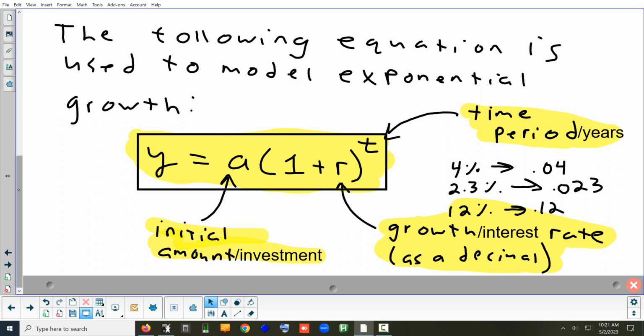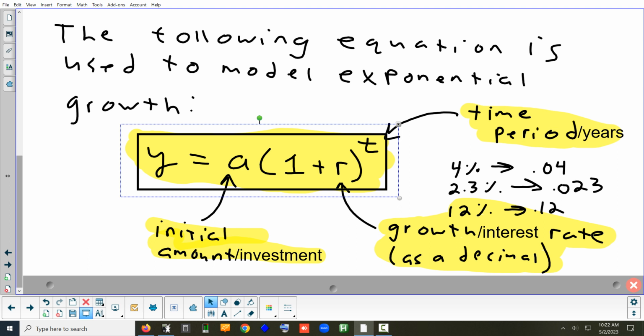Right, so that's the second thing you need to use this formula. And the third thing you need is t. T is an amount of time, and the time is usually measured in years. So it makes a difference if you leave your money in the bank for 1 year versus if you leave your money in the bank for 50 years. You're going to make more money if you leave it there 50 years. So those are the 3 things: time, rate, an initial amount.